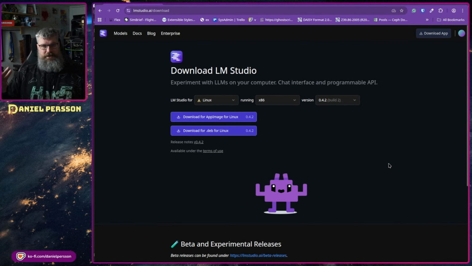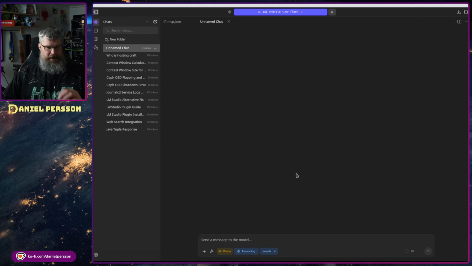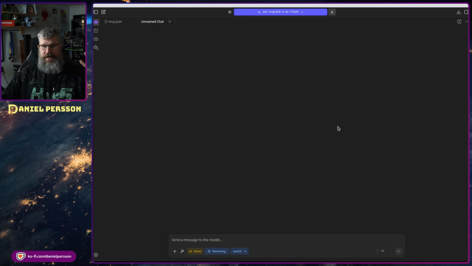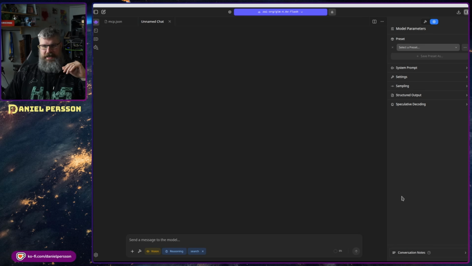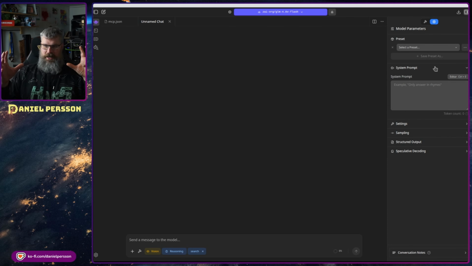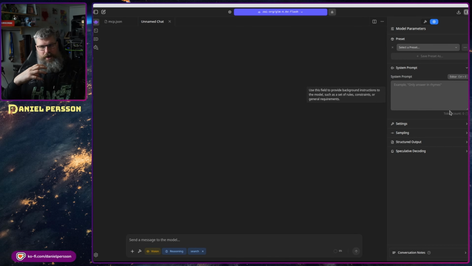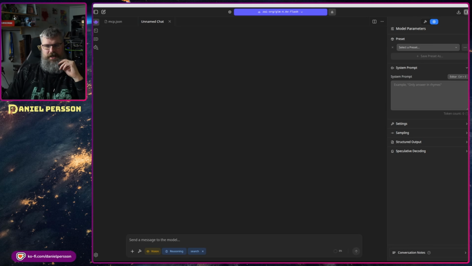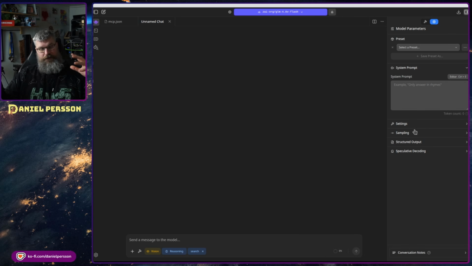If we jump into the actual LM Studio, I have it up and running here. The really cool part here is that you have your chats on the side here. You can hide those, and then you have a chat window as every other chat window. On this side you have a bunch of presets that you can choose by. You can have a system prompt, so the LLM will answer you in a particular way, but it also tells you a token countdown here, because every LLM has a token window where it will remember what you were talking about. And if you are using a lot for your system prompt, of course you will have less tokens for your actual questions.